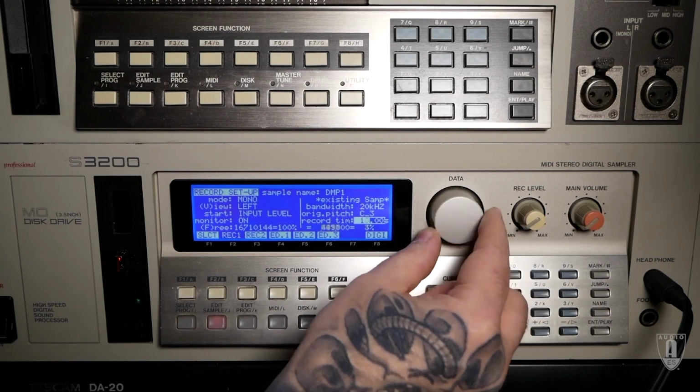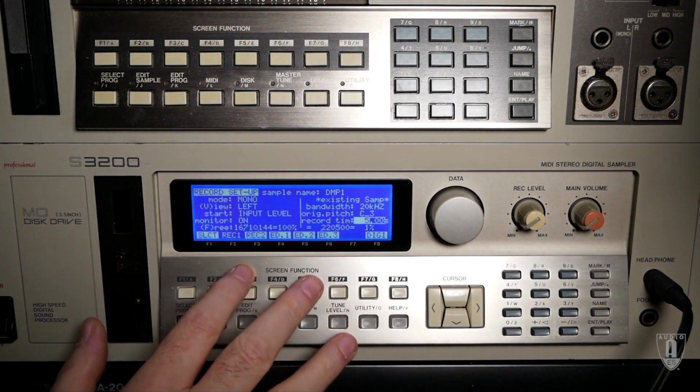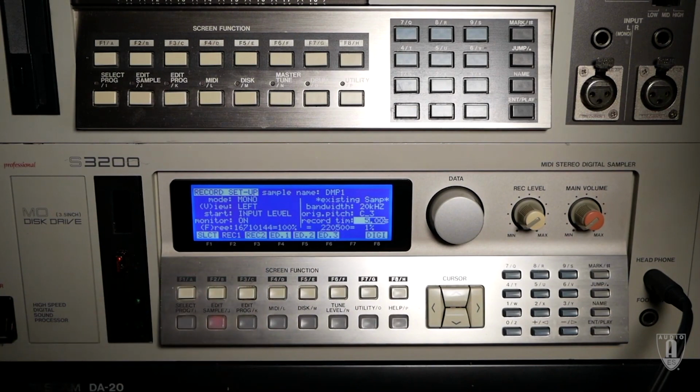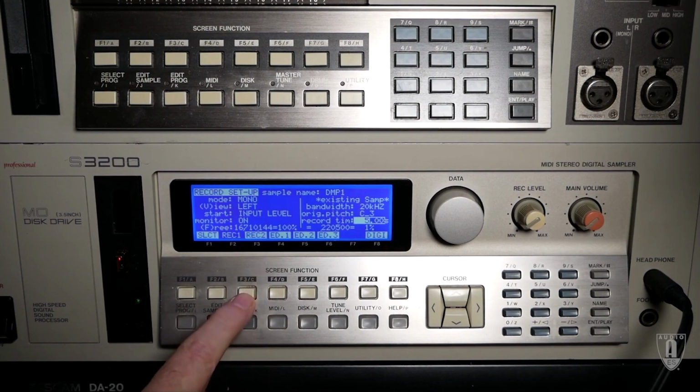I'm going to set that to 5 seconds. With about 32 megabytes in this, you're going to get around 180 seconds of stereo sampling time. And in mono, which I'm recording in here, you can obviously double that. Now, once we've set the basic parameters there, what we need to do is move on to the second recording page by just pressing F3 to access record 2.